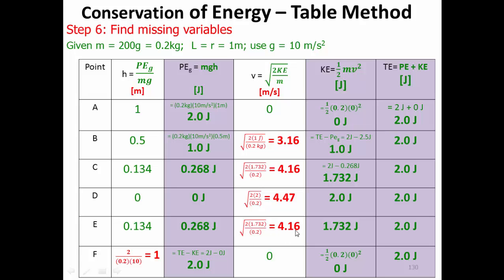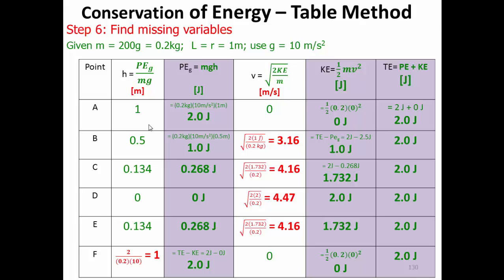But we do know that in this particular situation, we have a pendulum, so it's going back and forth. And so some points it'll be positive, some points it'll be negative, however you define positive or negative to be. Over here, we were able to figure out our final height based on 2 joules of energy. And you'll notice that this line here at point A and line F are the exact same values. So if we're not losing any energy due to non-conservative forces, then we will end up having our starting height and our ending height to be the exact same.